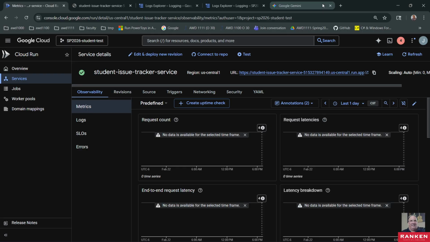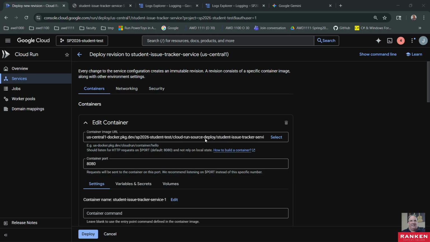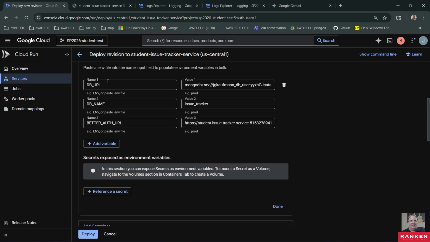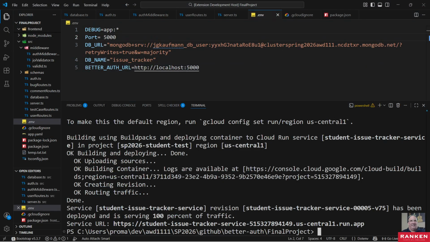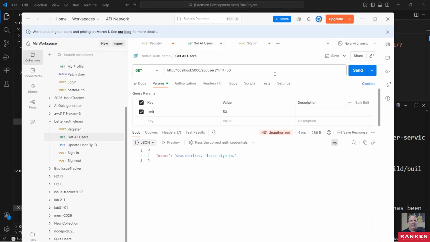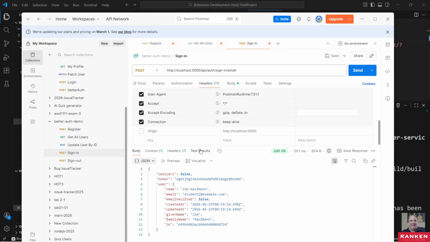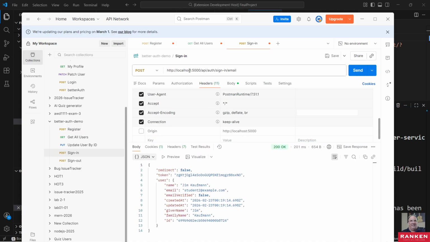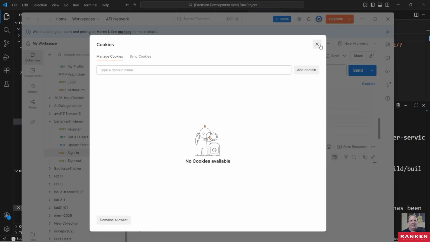Let me see what happens running this from Postman. First, I'm going to make sure that our variables are still there. Yep, the variables are there, and that's there. All right, let's see what happens if we do this in Postman real quick. So I want to do an assign in, right? So it's hitting the Mongo database, so all the data should be there, right? So that's good. Let me get rid of the cookie. We don't have any. That's good.